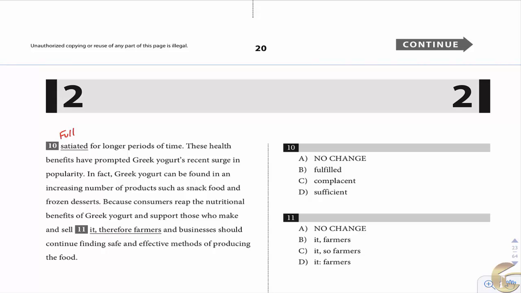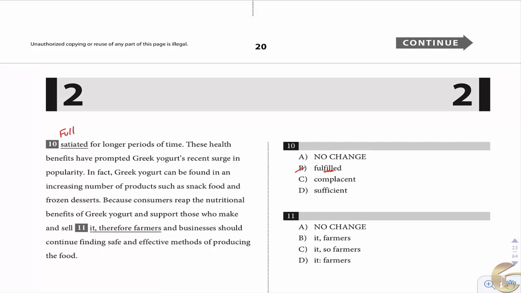Well, if you don't know what satiated means, don't get rid of it. What you do is you look at the other answers. Now, if you say someone is full, would you say they're fulfilled? Like if you were full and you're done eating, you don't say, wow, I'm fulfilled. That doesn't work in this context. So they're trying to maybe get you to pick it because you think fill and you're full. But just because those words are there does not mean they work in that context. So B is actually not good at all. It's a terrible way to say that you're full.